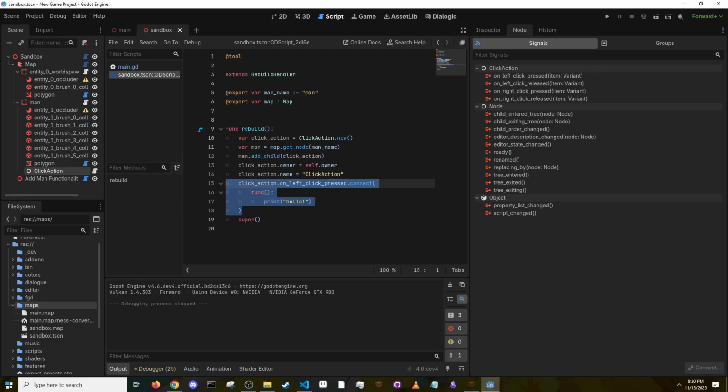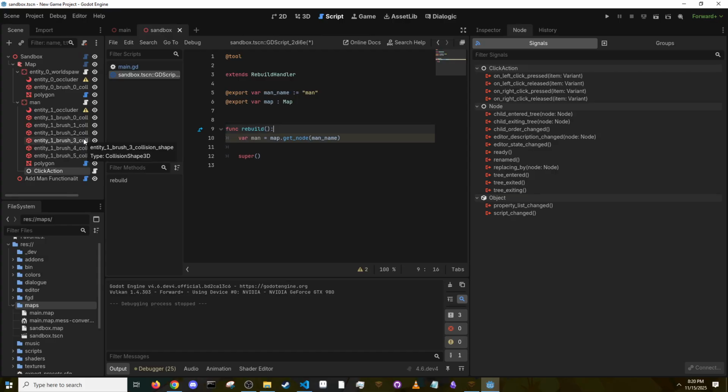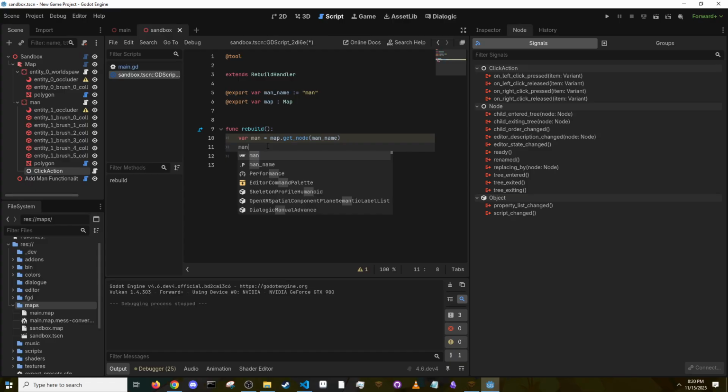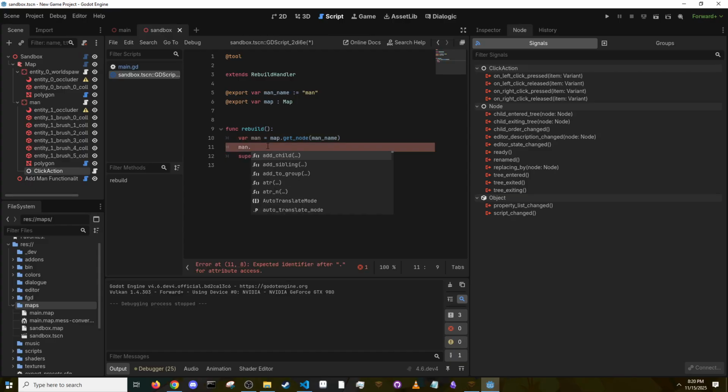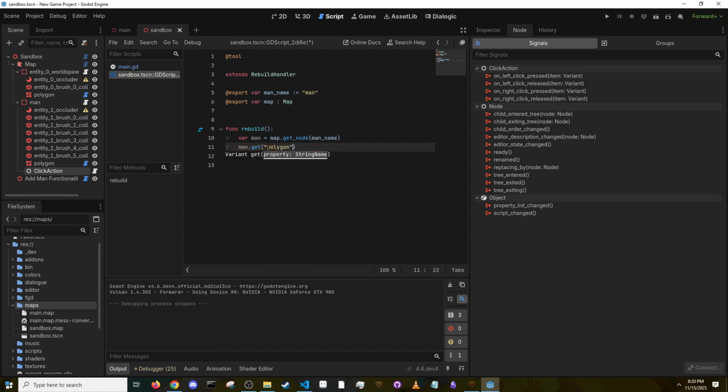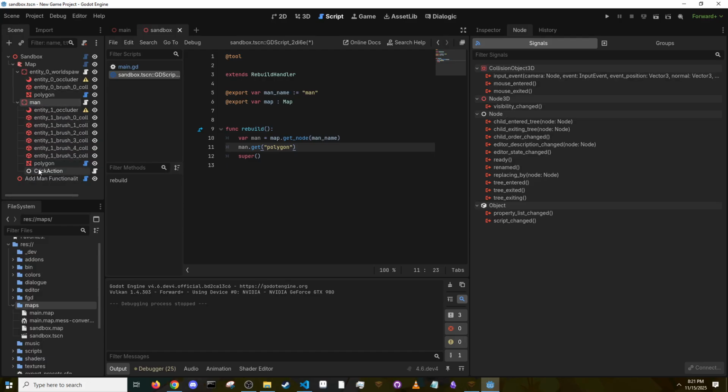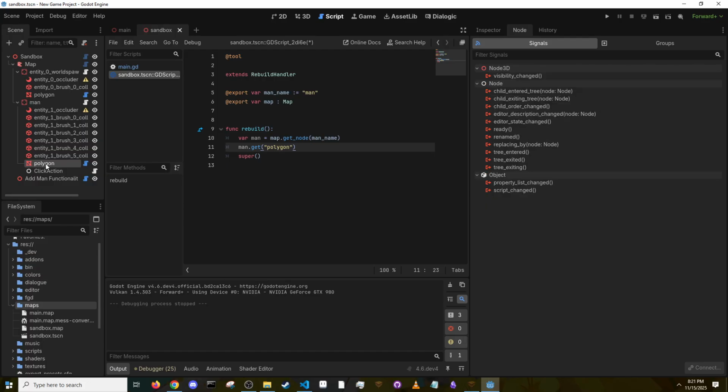Instead of adding a click action, because it's a whole other more complicated deal, let's just get the man, get the mesh that's under him. Each man, obviously it's a world spawn, has a polygon mesh that's underneath it.